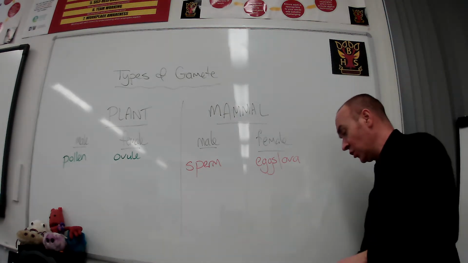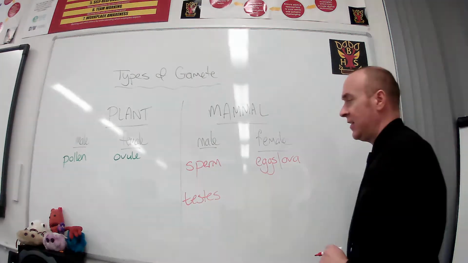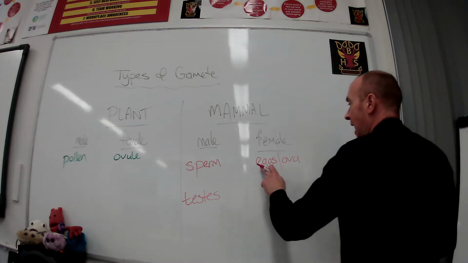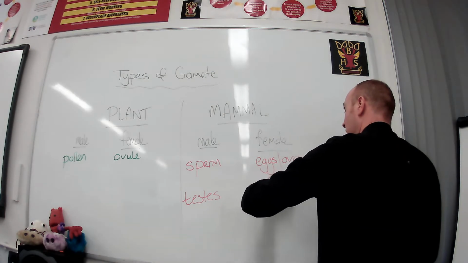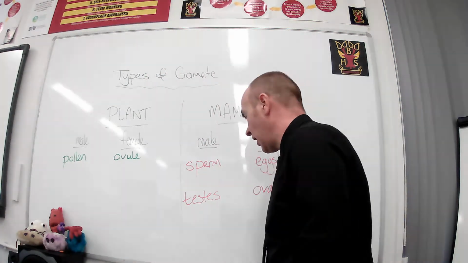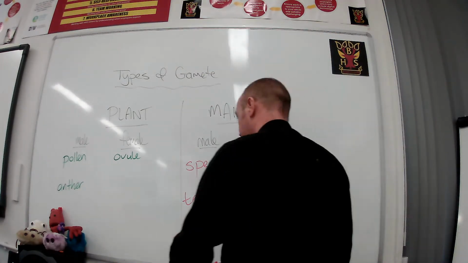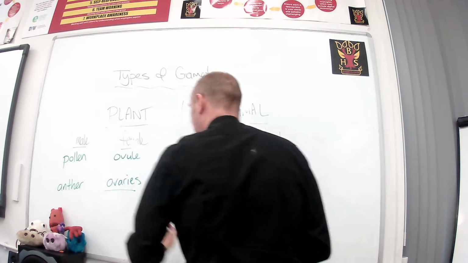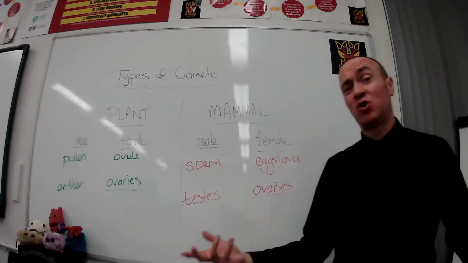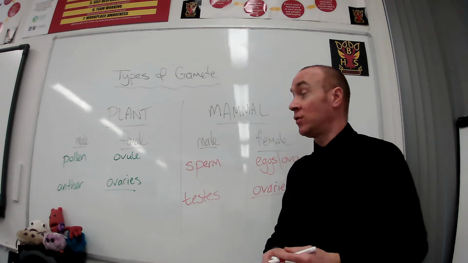Okay, now that's the first thing you need to know about the types of gamete in plants and mammals, but you also need to know where they are produced. So again, we'll start with the mammal because I'd imagine you're more familiar with this. Sperm are produced in the testes. Testes, we wouldn't generally use the term testicles. It's not wrong, but the word testes is what you're looking for. Eggs and ova are produced in the female, of course, in the ovaries. So that's where they're produced. Pollen is produced in a structure in the plant called the anther, and ovules are produced in the ovaries. And you'll see there's a connection between the structure in the female mammal and the female structure in a flower. It's the same name. Clearly it's not the same structure, but it's got the same name. So anywhere in either plants or mammals where the female gamete is produced is referred to as an ovary.